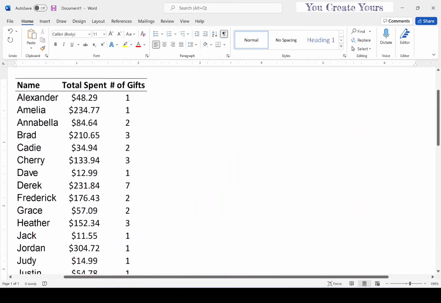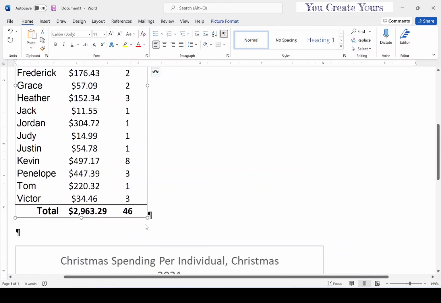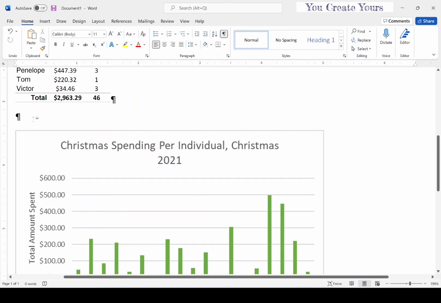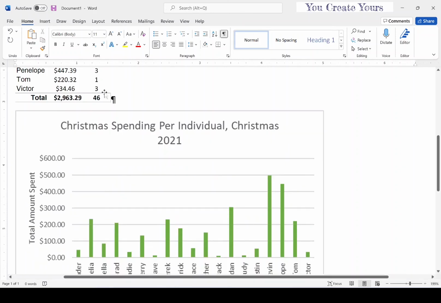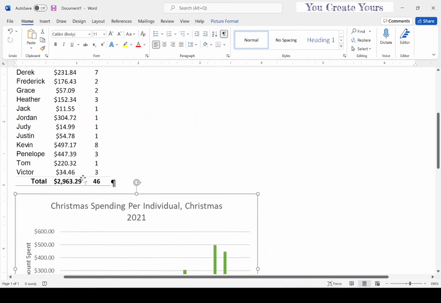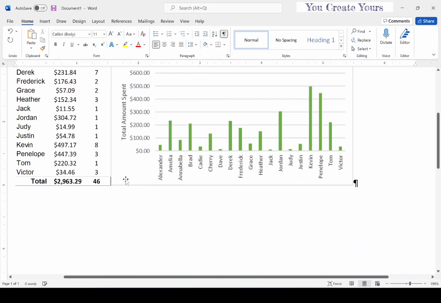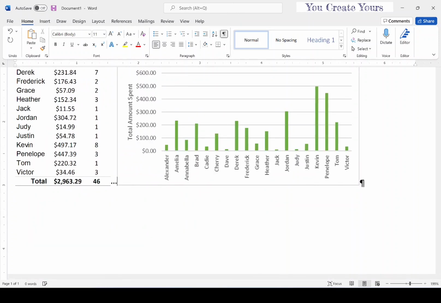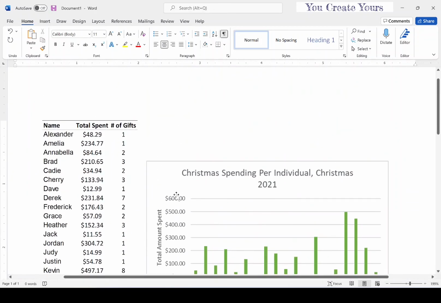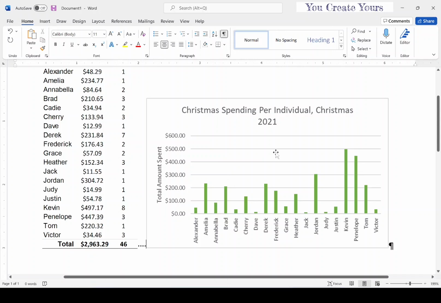Once you have these in these documents, you can transform them just by dragging. Maybe I want these to be side to side. I can drag this until it's small enough to fit up beside it. Center these. A number of things that you could do. But you can develop a nice report and see graphically, visually, very quickly, Kevin got the most money spent on him.